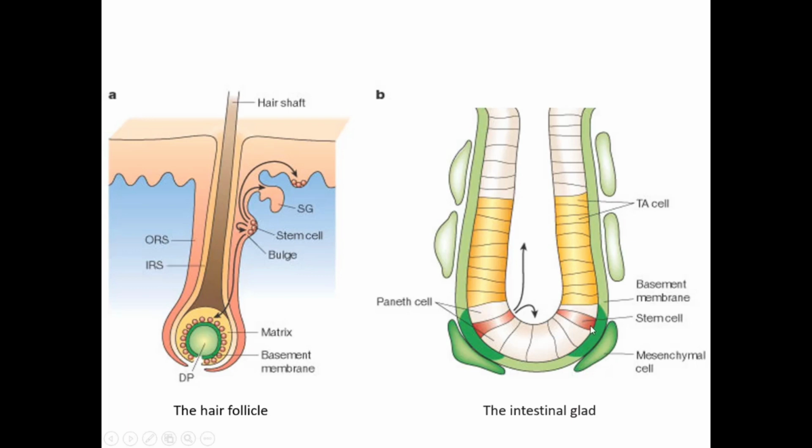And in some places in our body, stem cells are located and gathered and aggregate in one place called a niche, the niche of stem cells. For example, here in a hair follicle, each hair follicle has a bulge, and this bulge is a place for aggregation of stem cells. We call it the stem cell niche. From these places, stem cells migrate to the outer part of the epithelium, then proliferate and differentiate to the epithelial cells of the skin, even to the hair follicle cells and also the hair cells.